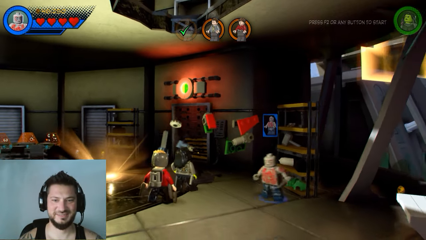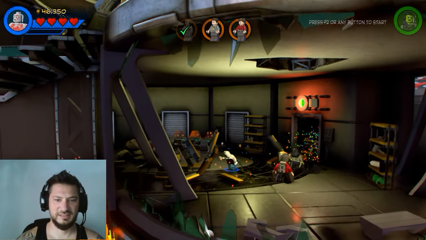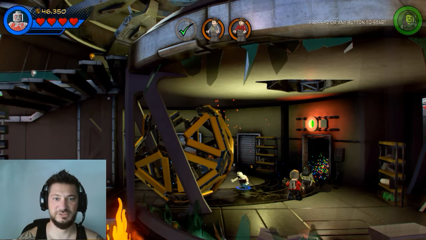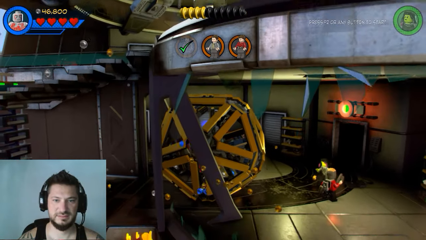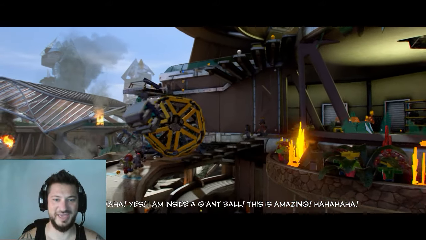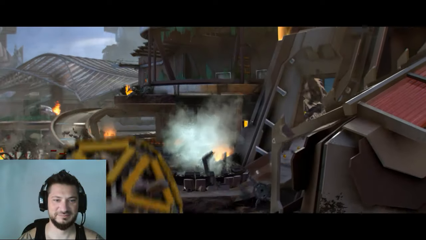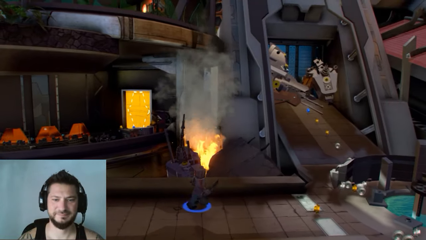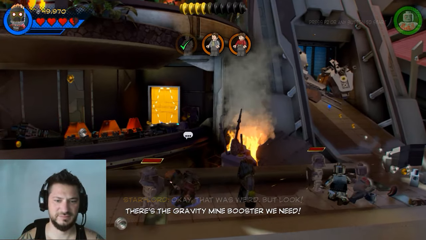Maybe from this other side. Yes. Let's see what we can build now. Giant sphere. Well, yes. We can move the ball. I'm inside a giant ball. This is amazing. Okay. Another gravity bomb. Weird. Let's see. Gravity mine. But look, there's the gravity mine booster we need.